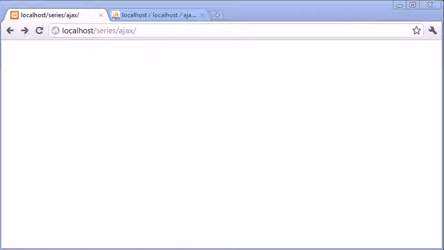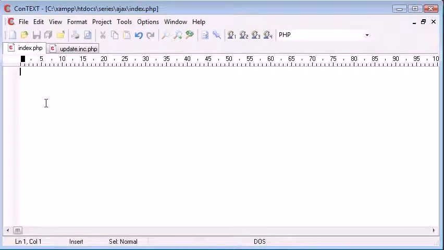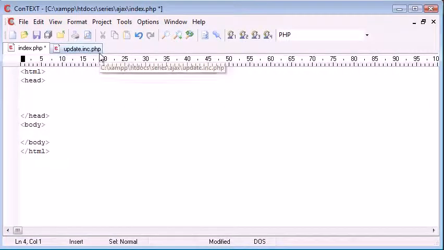Okay, so the first thing we're going to do is design our form. So let's go back over to our index.php file and we'll start to create a rough outline of our page. So here we've got our root HTML tags, then our head tag, and then our body tag. So inside head we're going to be putting the function that's actually going to update the database. Well, it's going to call Ajax and then post the data to this update.inc.php. So we're going to transfer data from the form to this function, or call this function, which is going to pick up this specific field on the form using the getElementById in JavaScript, and then we're going to get the value of that form and submit it through. So that's just a rough outline of what we're going to be doing.